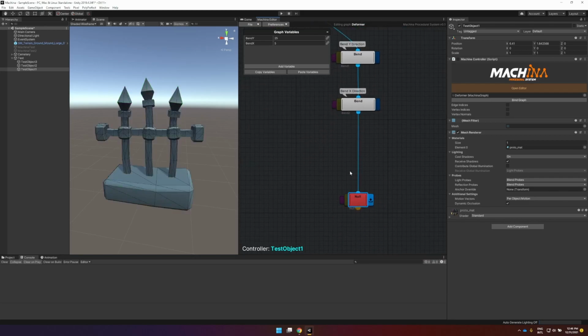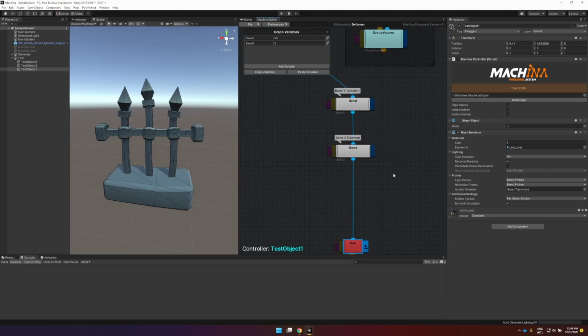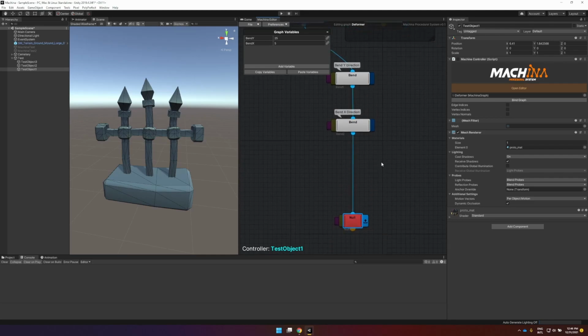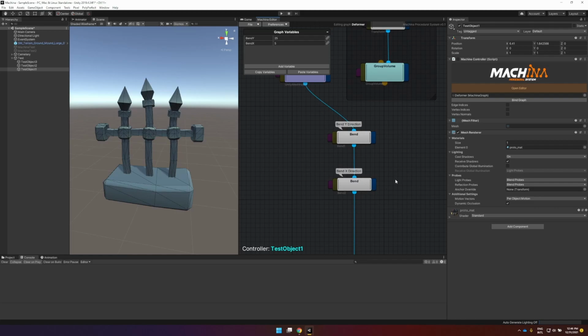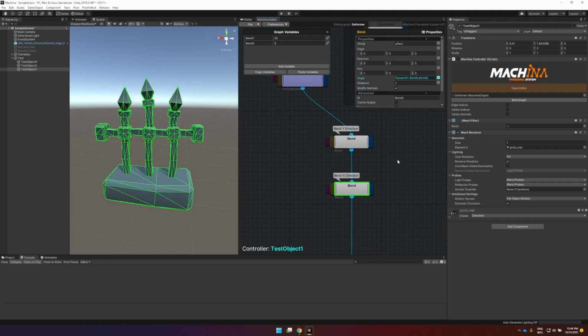I use null nodes. For those of you that are familiar with Houdini, null nodes are used as a single output, because if I want to skip this one, for example, the null is not changed. So I always have a single null node as an output, so I don't really delete it.